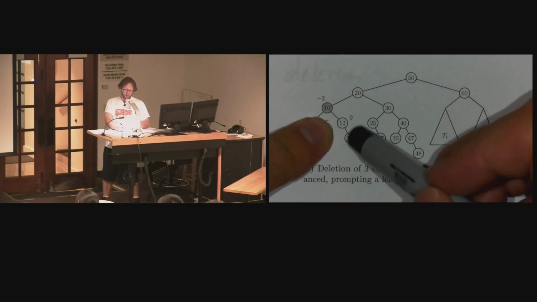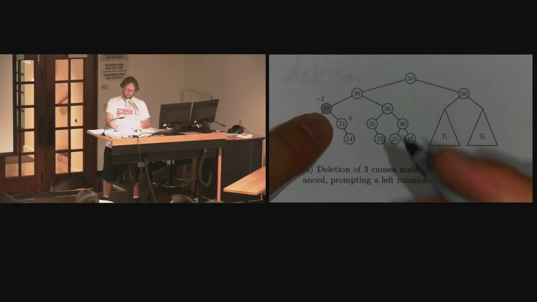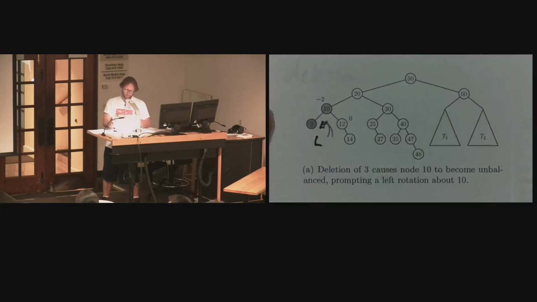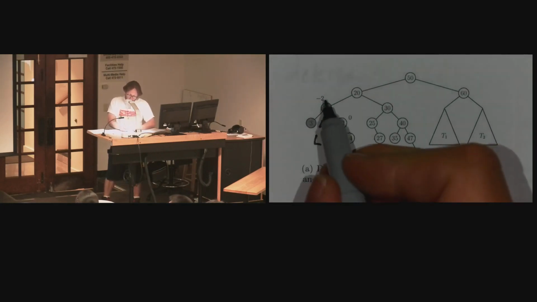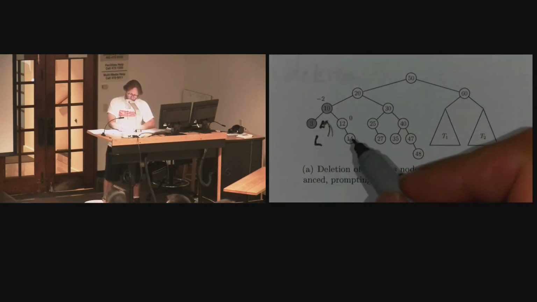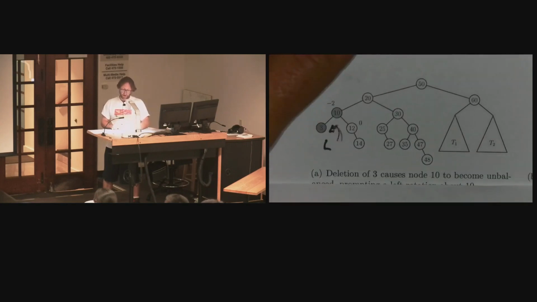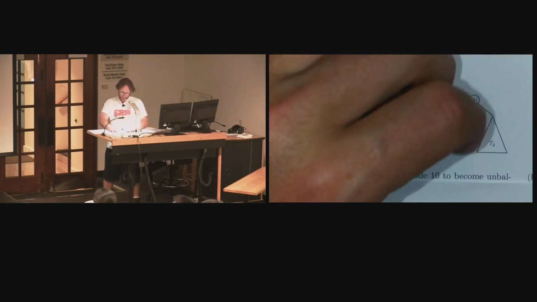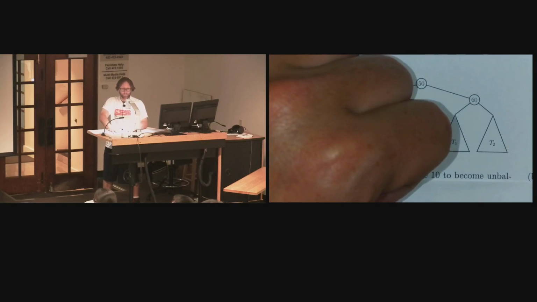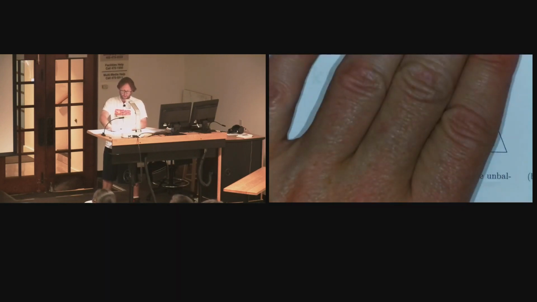But what kind of a rotation are you going to want to do here after you've deleted 3? You're going to want to do a left rotation, right? And that fixes this balance factor right here, because now it's 12, 10 on the left child and 14 on the other side. But that screws up the balance factor of its parent, right? Look at the balance factor here. That's going to be 1 minus 3, which is going to be negative 2, giving us this balance factor.